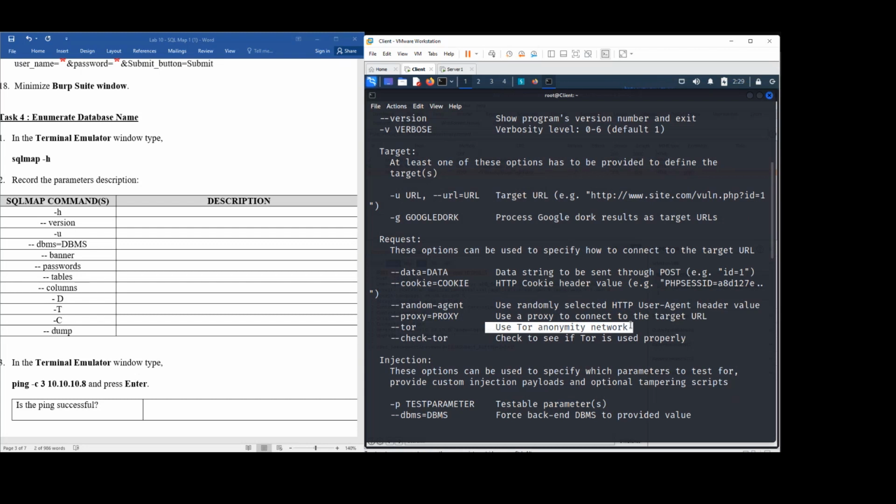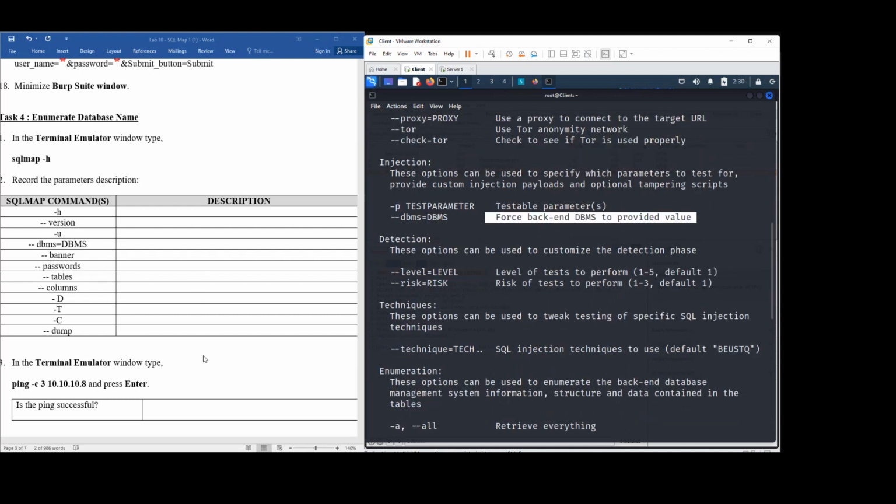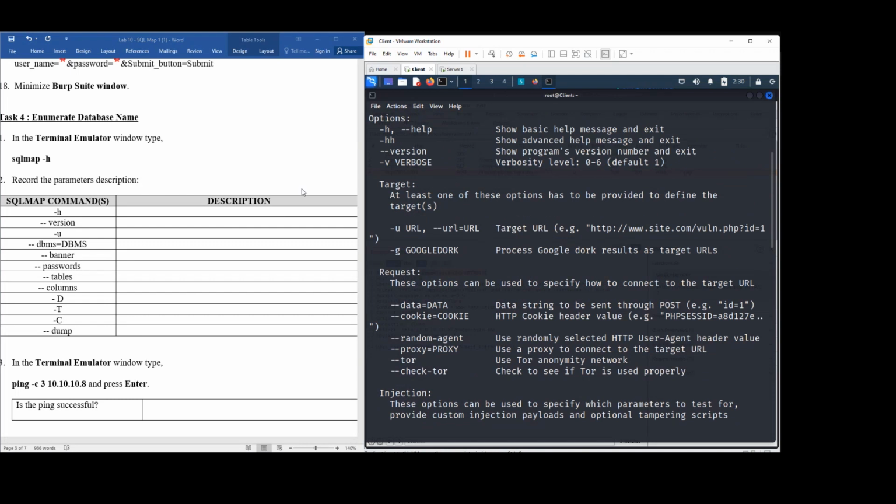You know Tor? That means the distributed internet network that is more secure and so on. You can also do some kind of offensive SQL injection command using customized payloads and those kinds of things. Of course, we are not going to do that for now. You can fill in the information you have over here. For example, sqlmap -h will show the help. In this case, -h shows basic help.